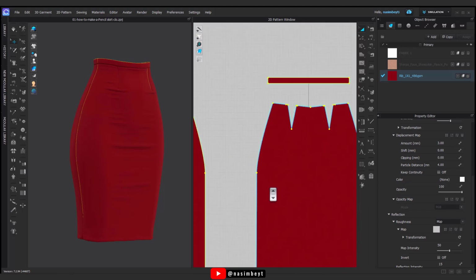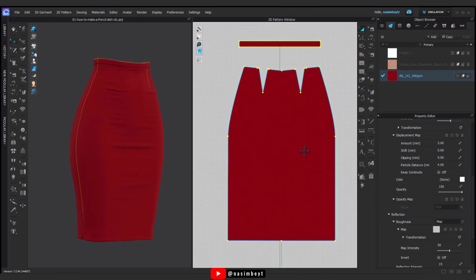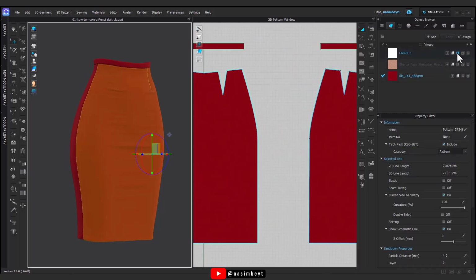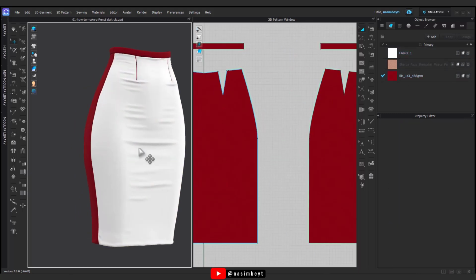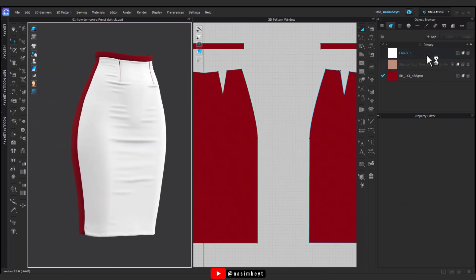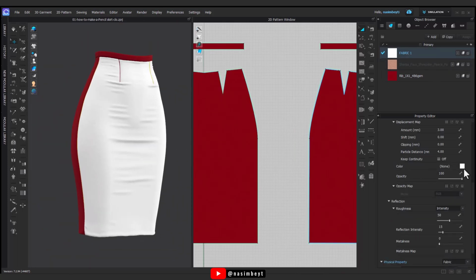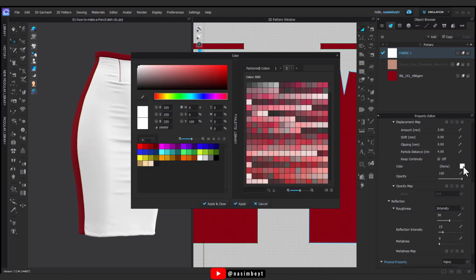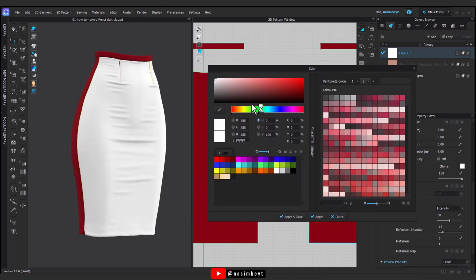There are two modes for assigning color to fabric. The first mode is that no color has been assigned to the fabric yet, and we are in the initial state of the software where we have only drawn the patterns. In this mode, simply select the desired color from the color section to make the fabric that color.